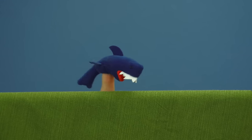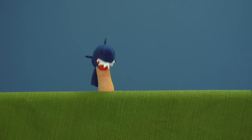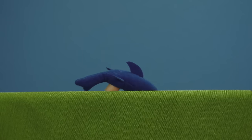Let us chase the human. I don't really want to eat him. I just like seeing him run. Let us chase the human.